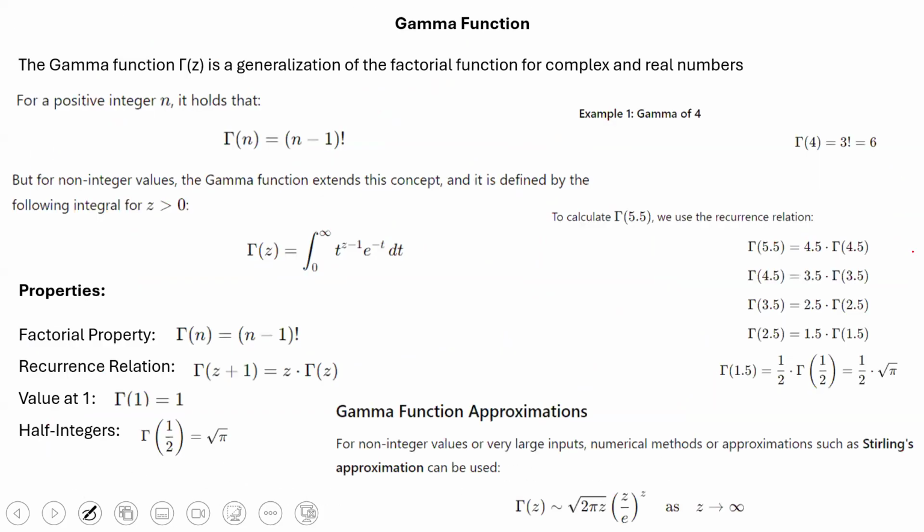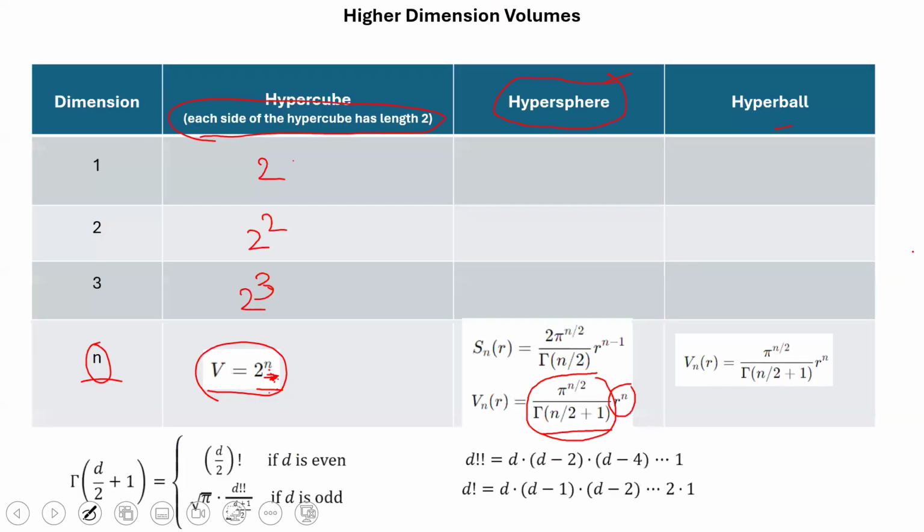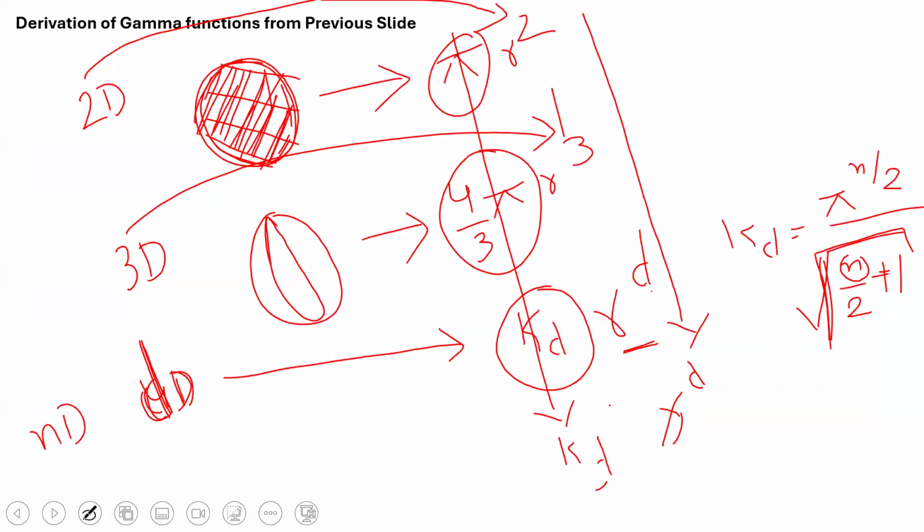That is why we have learned all these formulas, to learn how to solve this gamma for different values of n. We will actually do that, how to solve gamma of n by 2 plus 1. But let's come back to this. So the volume of a sphere, we know what the volume in n dimensions is. It is just proportional to r to the power of d. How do we derive that? We have seen this trend, and we marked that in d-dimensional space it is proportional to r to the power of d, and this constant KD is given by some approximation: pi to the power of n by 2 by gamma of n by 2 plus 1.